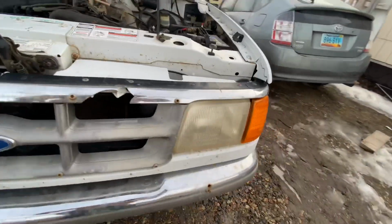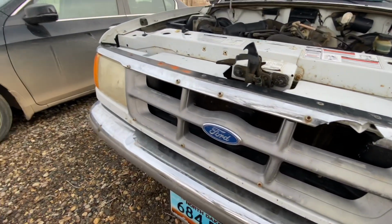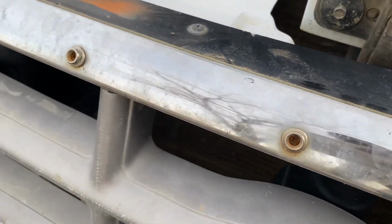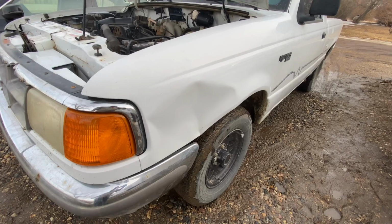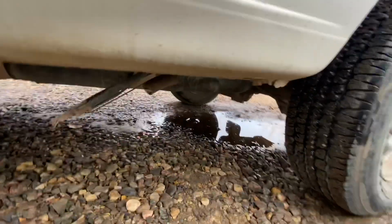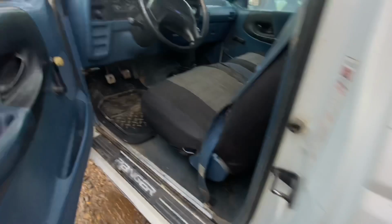The main problem that was wrong with it was the clutch mechanism was out. So I thought it was just a simple matter of air being in the system. I bled out the air and it worked for about maybe 20 miles. Soon as I went into town, used the clutch a couple of times, it was out. That's the parking brake right there. It's disconnected. I'll have to get it working again.